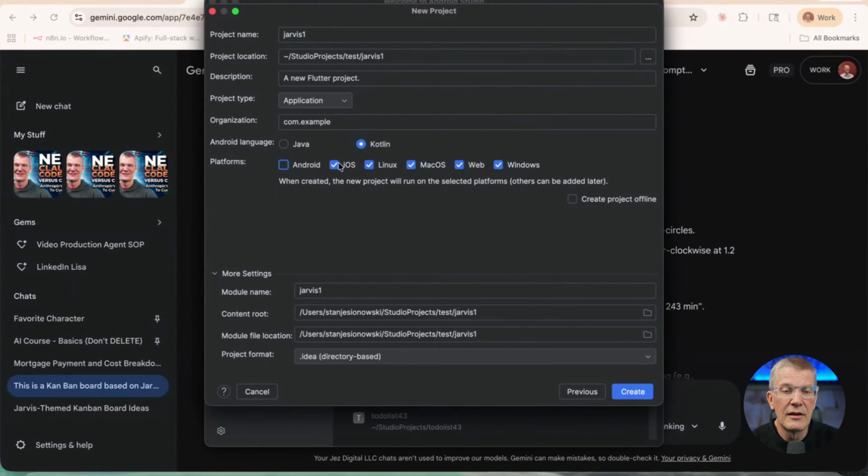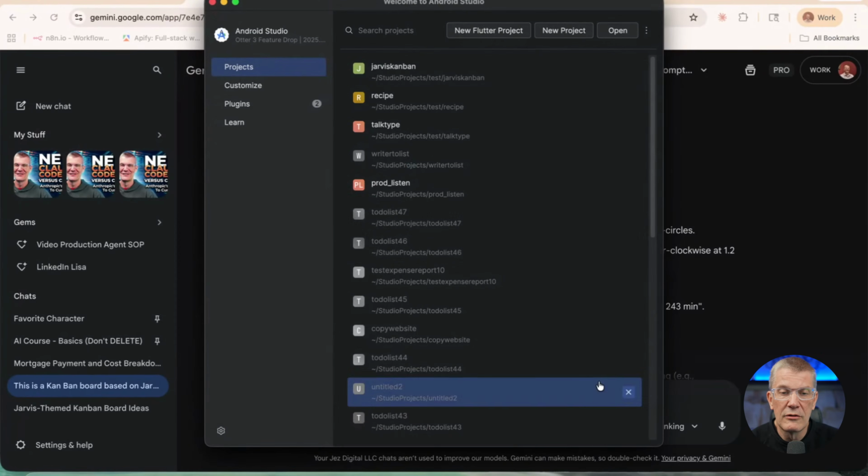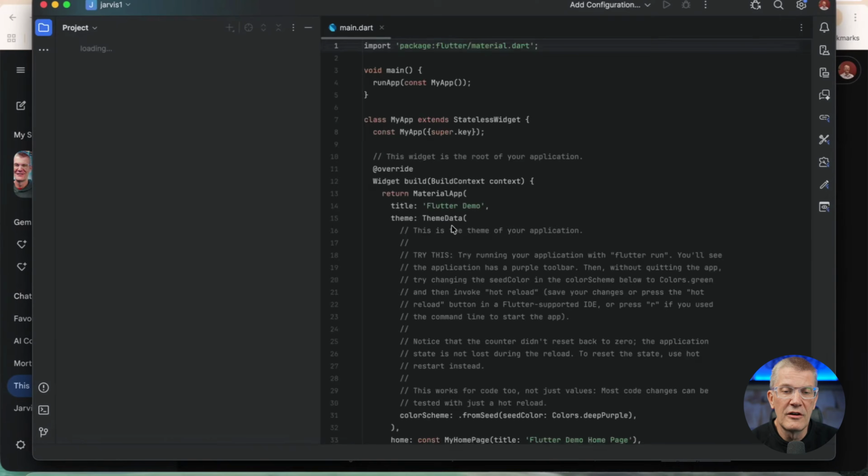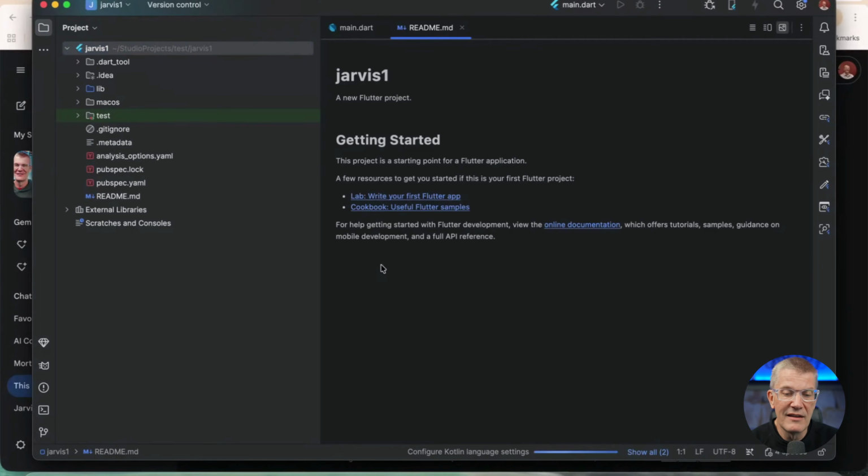We're going to go here. I'm going to take off Android, iOS, Linux. I'm going to make this for Mac OS. You could do something similar for Chrome, which would be the web. Okay. We're going to create this folder structure. Okay, so now that has gone out and created our entire folder structure for us, so that now we can go into Claude Code. It'll have all the folders built.